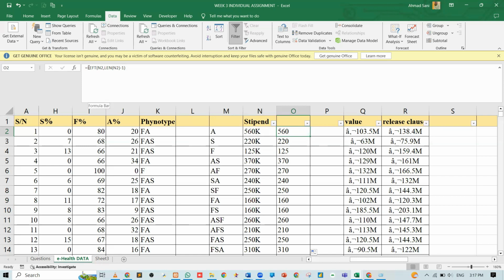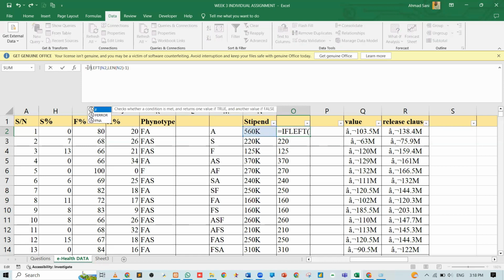So now inside this, my left, I will just say if, you understand, then I will say right, I'll click on this, then I will say comma, then 1, then I close my bracket, then I will say is equals to K. So if this is equals to K, I will just extract my values, which is 560, and multiply by 1000, then I will close it.